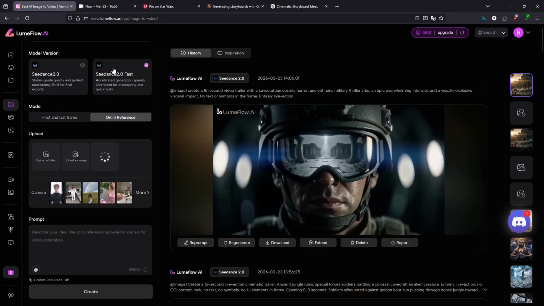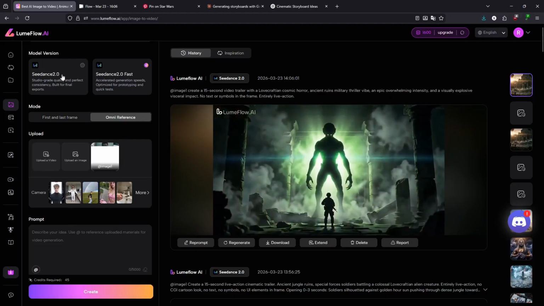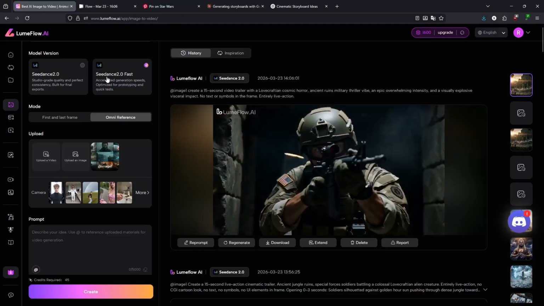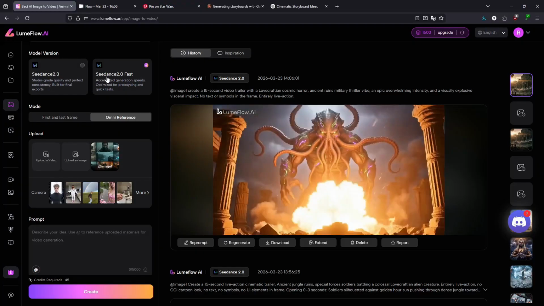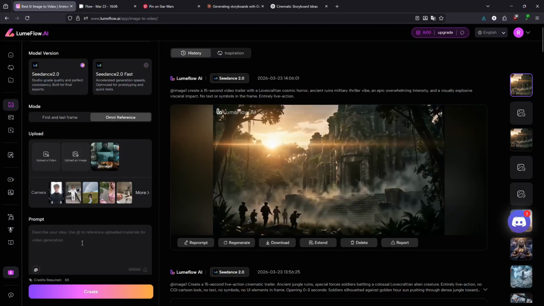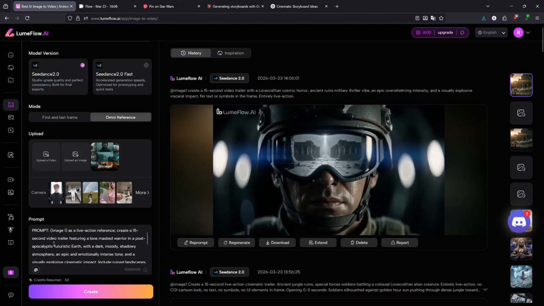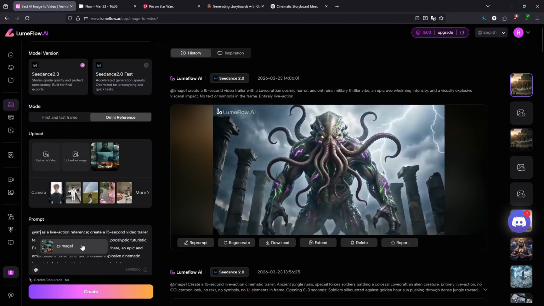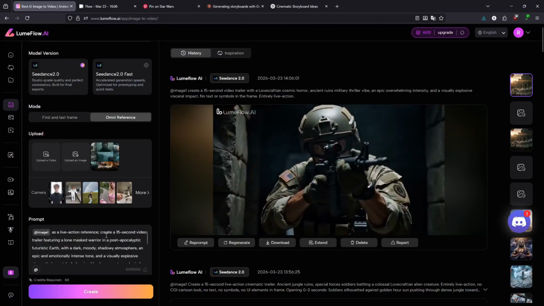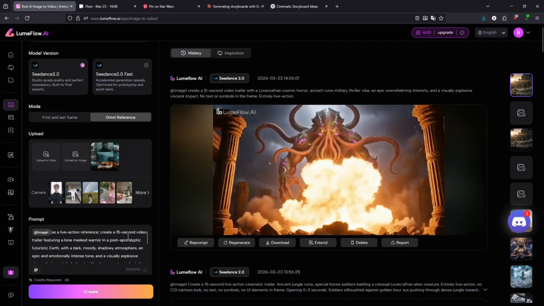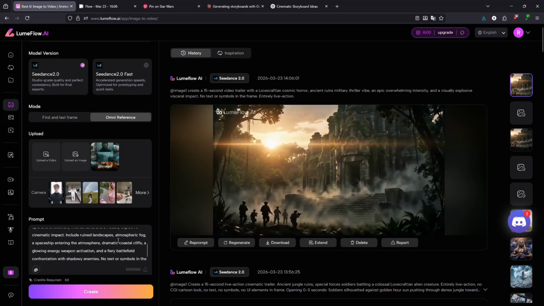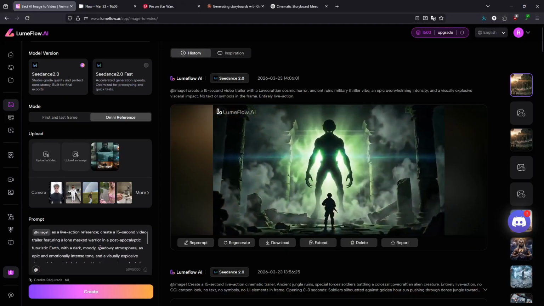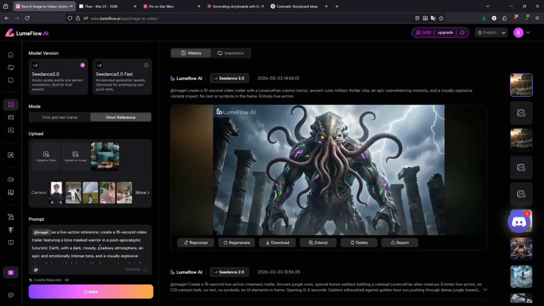Now there are two modes here, Seedance 2.0 Fast and Seedance 2.0 Pro. I prefer to use the Pro version because in Fast you get some good results, but it sometimes messes it up. So I use Seedance 2.0 here, and I am going to paste the same prompt, but I am going to write @image1. So you can see this image 1 as a live action reference, create a 15 seconds video trailer in a post-apocalypse with a shadow, fiery battlefield. Okay, no text and all that stuff is written. But if you want to make it shorter, you can definitely do that.